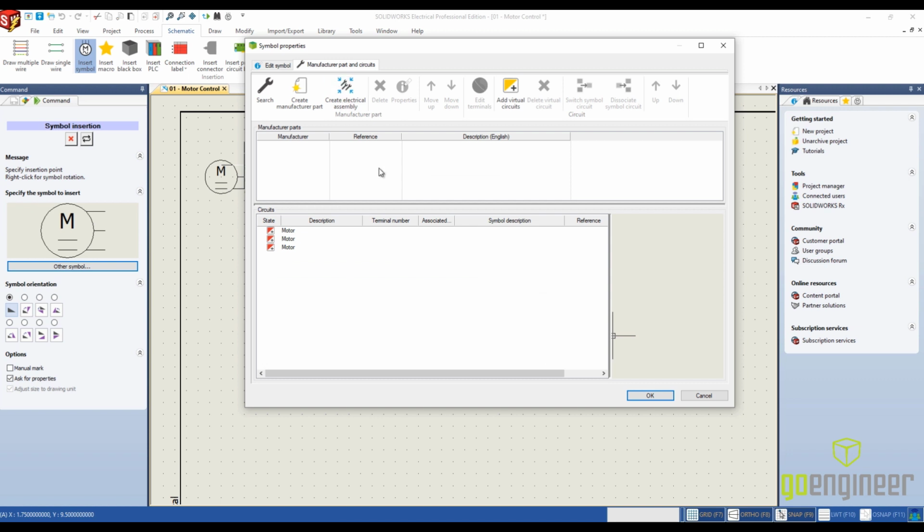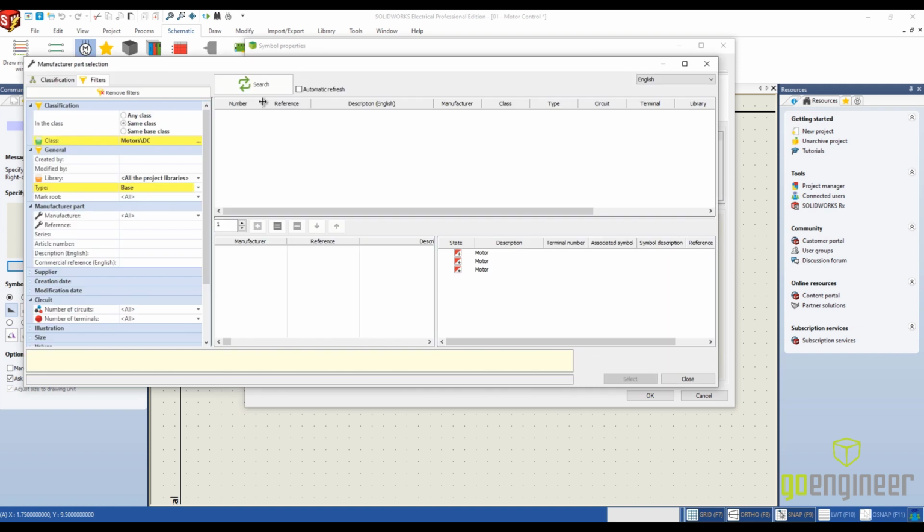A lot of the symbols in electrical are general, in that we may use the same motor symbol, for example, but it may represent many different types of manufacturers' parts. We also have a library full of manufactured parts that we can customize and enter. So when we apply a general symbol, we also want to signify which exact manufactured part that is.